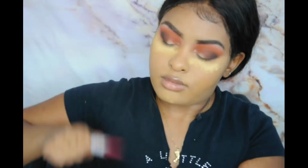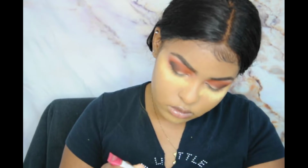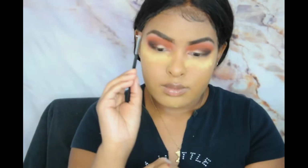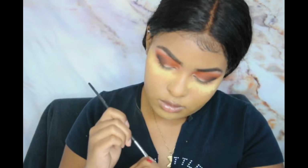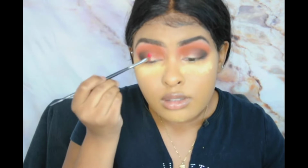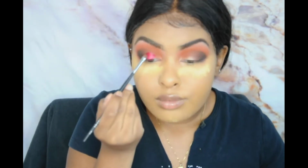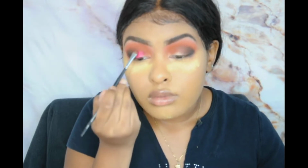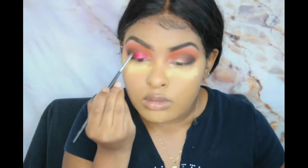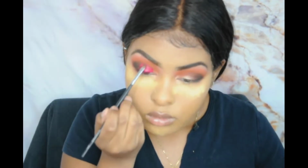So now we're going into that P.Louise base in the shade Rude Boy, I believe that's what it is. And I'm just shaking up the product because I've seen a few YouTubers who have used this product, and sometimes it comes out a little oily, and I didn't want that to happen to me. So we're going to learn from their mistakes, and we're going to just tap that product onto the knuckles of my hand just so that I'm allowing the product to move around in the bottle and mix well. That baby comes out smooth. Okay, we don't want no oil dripping all over this pretty makeup that we just did.